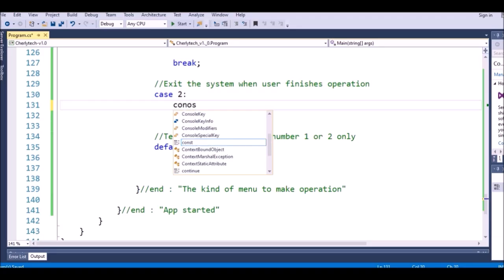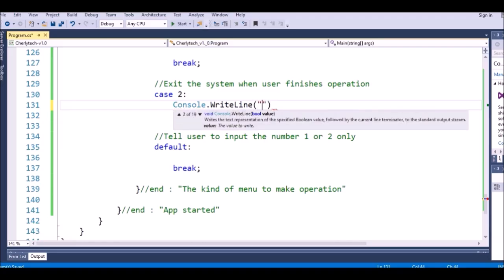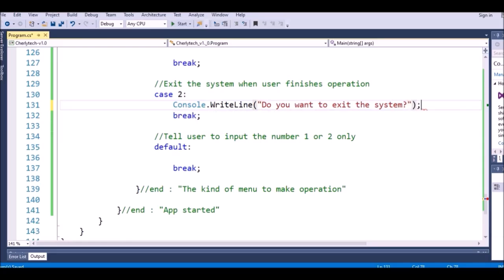So console dot write in here, and we write in here that do you want to exit the system? We ask the user to confirm message.